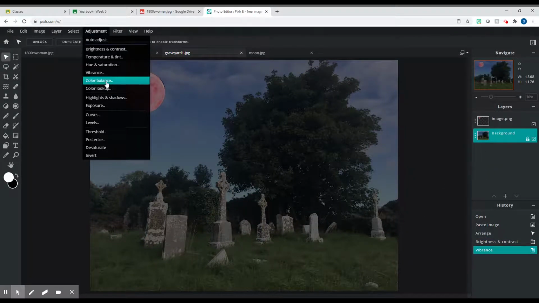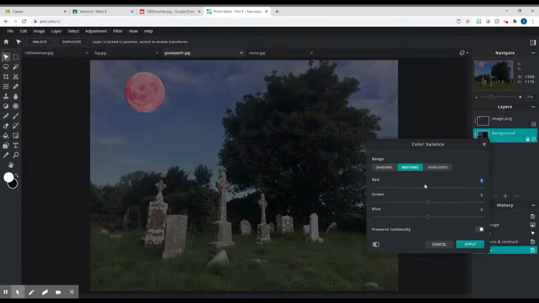And now let's go back to color balance. We're wanting this to look more like night instead of day, how it was originally. So we want it to look a little bit more bluish. That's looking better.